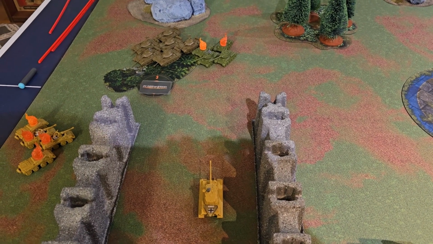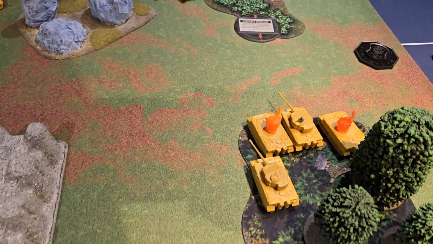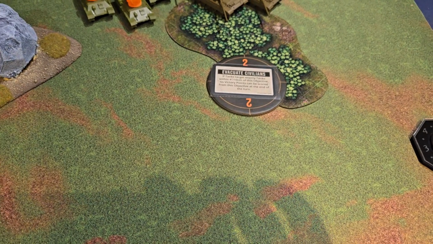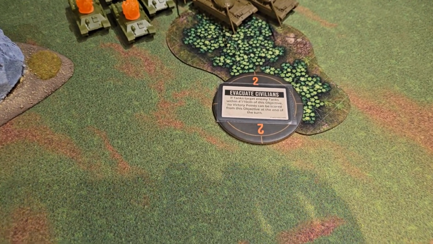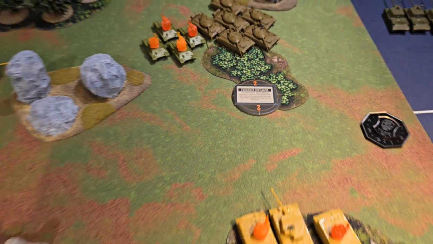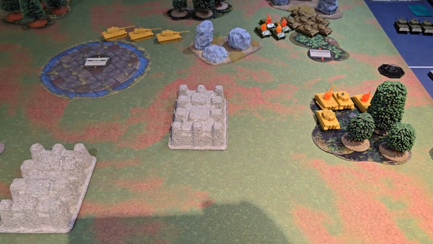We'll be going into turn 3 now. So we'll be rolling for reserves next turn. I did use one of my tactics cards to get rid of this objective that allowed the Russians to get double victory points for that, and it is now evacuate civilians. So as we go into turn 3, we'll see what objective marker number 3 looks like.